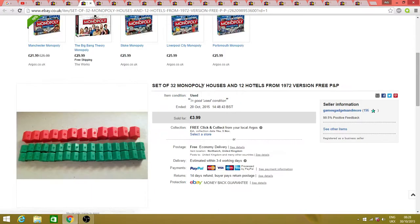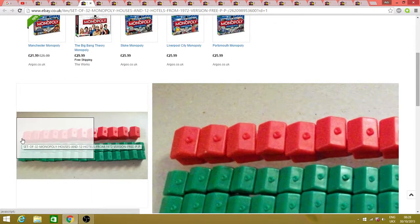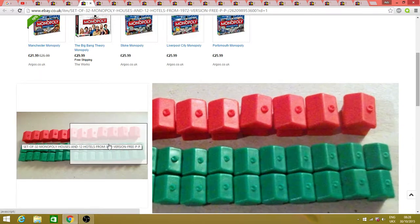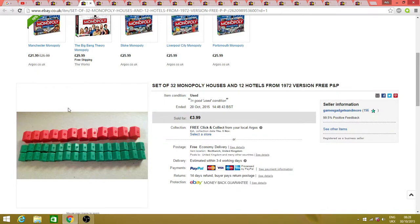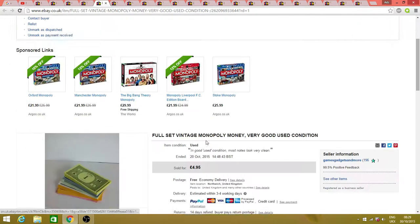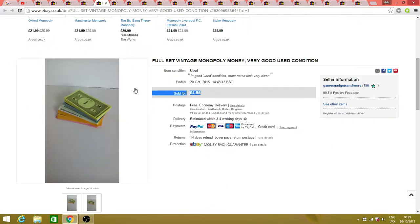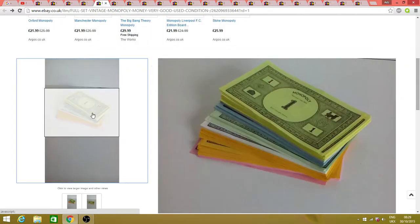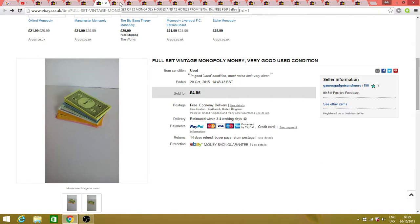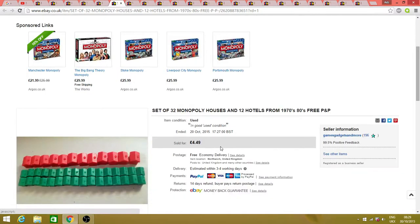These are a continual listing I have — Monopoly pieces. They cost me pretty much nothing. When I get a Monopoly set I get them for about 50p to a pound, then I break it all up and sell the money, the pewter pieces, the houses, etc. So basically when divided up these cost me nothing. I got £3.99 for them, 74p postage, so probably a couple of quid left in them. The money pieces I got a bit more for — I only sell them if they're in good condition, otherwise you risk bad feedback.